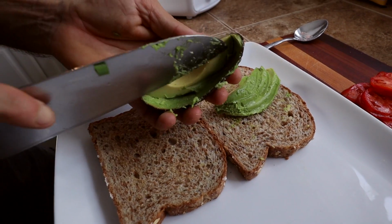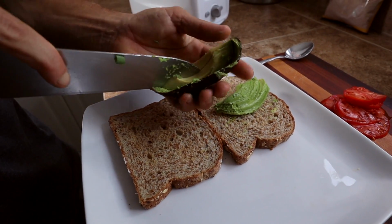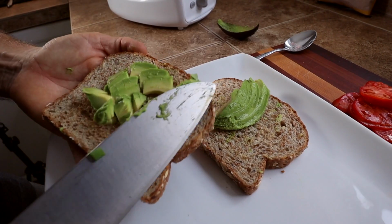So I'm just gonna put some avocado onto the toast. Probably just gonna mash it on there because it's nice and easy.